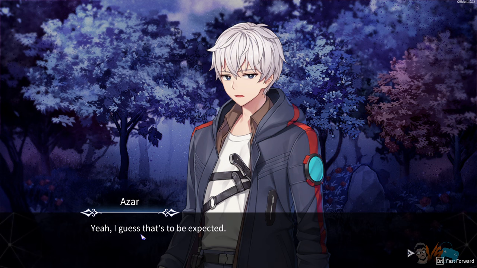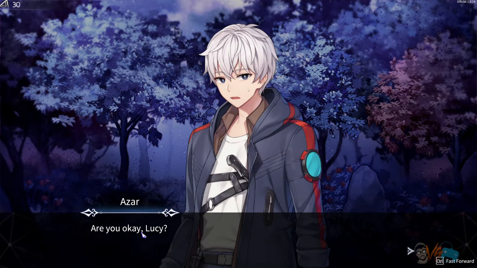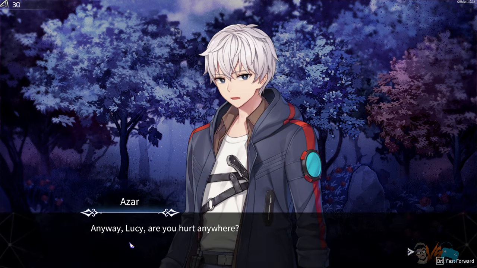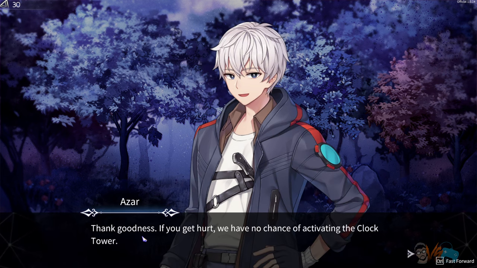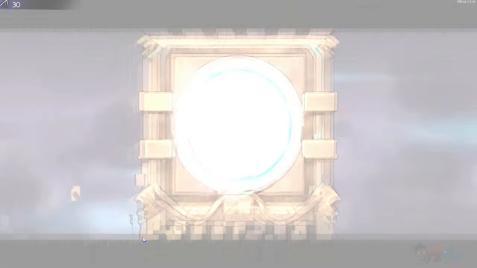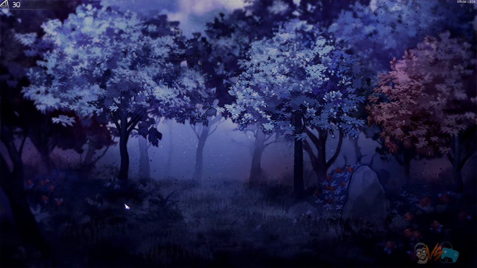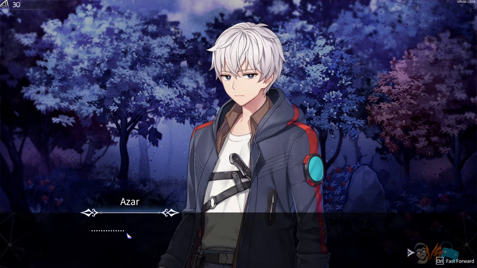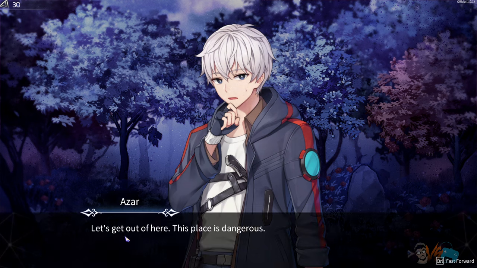Yeah, I guess that's to be expected. Luce, I was... You okay? Azar? Have we met? No. I feel like you're familiar. We've known each other. Hey, Lucy, you hurt anywhere? No, I'm fine. Thank goodness. If you get hurt, we have no chance of activating the clock tower. Clock tower. I need to go to the clock tower as soon as I can. That's my destiny? All right. We'll reach the end this time for sure. Ah, it's nothing. Let's get out of here.